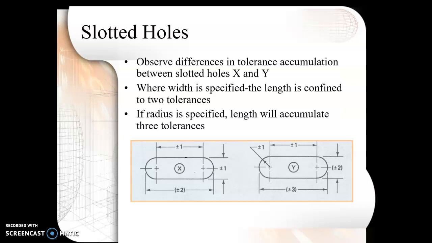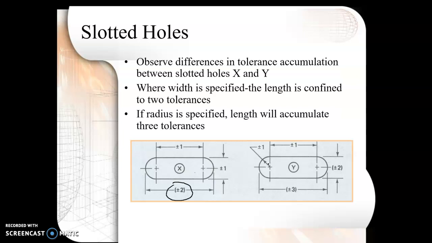When that is done, in order to calculate the overall length, which is not given, as you can see here, it's in parentheses, indicating that that's a reference dimension. So if you wanted to know the overall length of the slot, you'd have to calculate that by adding these two dimensions together. And if each of them have a tolerance of plus or minus 1, then this calculated dimension accumulates each of those tolerances for an overall tolerance of plus or minus 2.